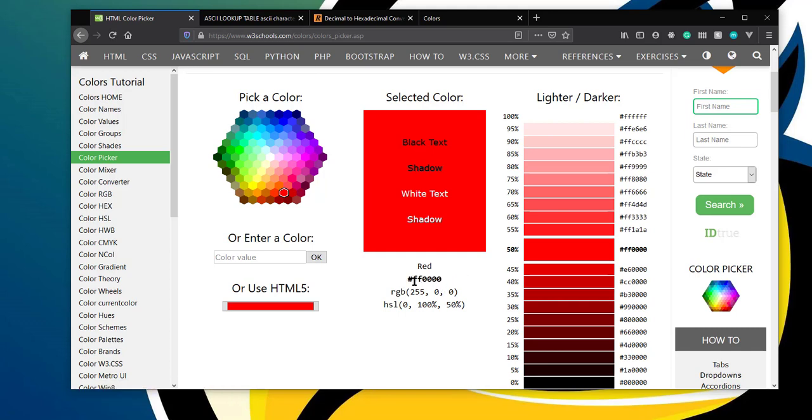One is with this hashtag FF0000, that's weird. RGB 255, and then there's some numbers in a parenthesis, that's weird. And then this HSL, and then you might even see a variation of RGBA and HSLA. So I'm going to try and explain some of the differences here. So red is pretty self-intuitive, makes sense.